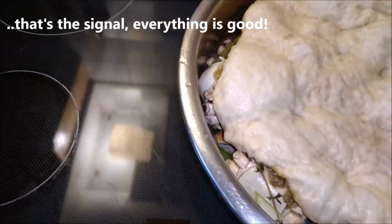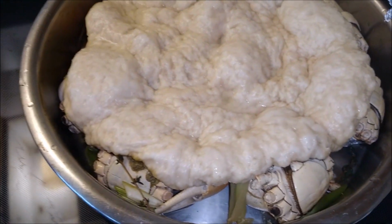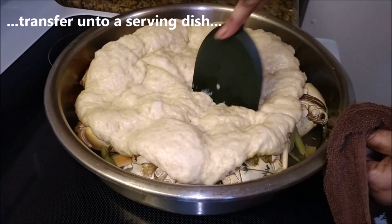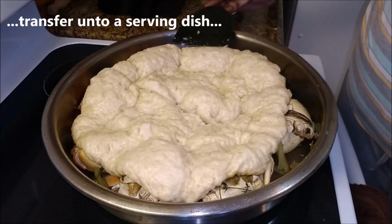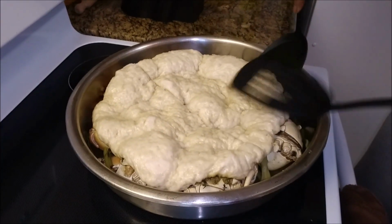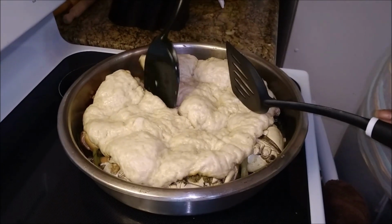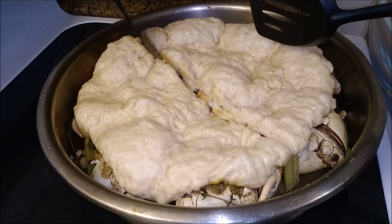Ready. Oh my word, we're waiting. Whew. Bahamian crab and dough. What a time. So I'm just going to cut this in half and add it to 2 serving dishes. Okay. Oh my word, look at it. Need help? All the goodness is at the bottom.